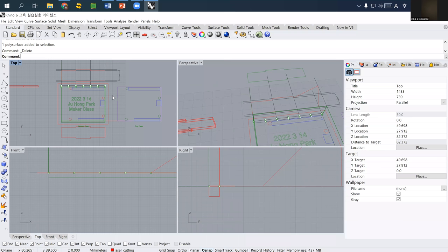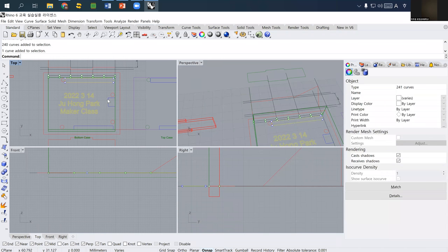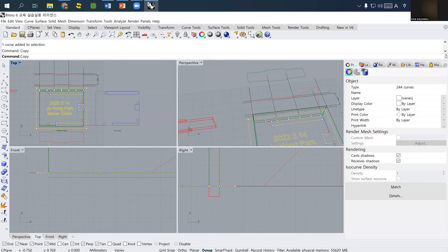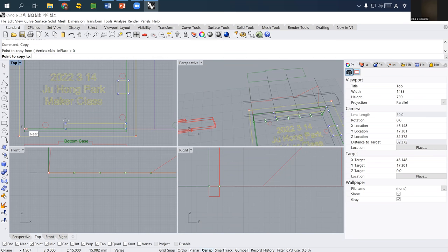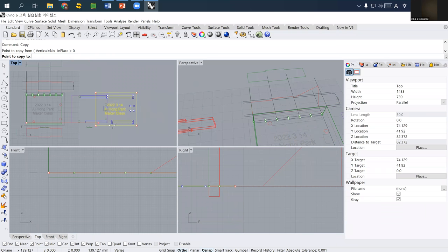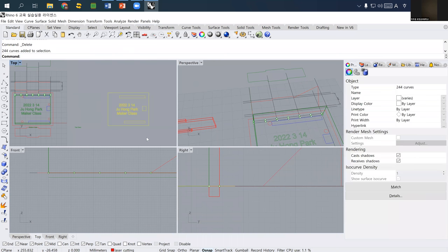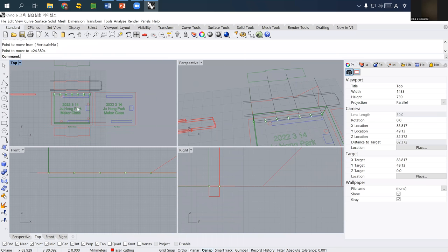And another one we need is actually the top cover. So I simply copy this, and this is the opening for the pins connection. And this is the boundary line. So I simply copy these things based on this zero point, although you don't really need that, and just move it to the right side of it. And then I don't need all of these. I move it a little bit next to the bottom cover to save material.